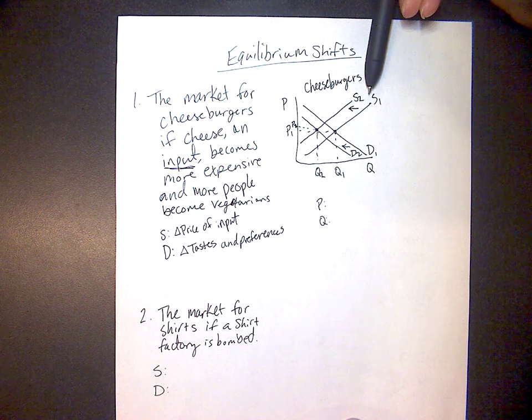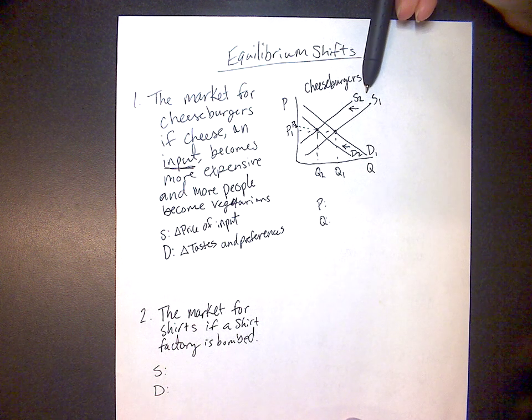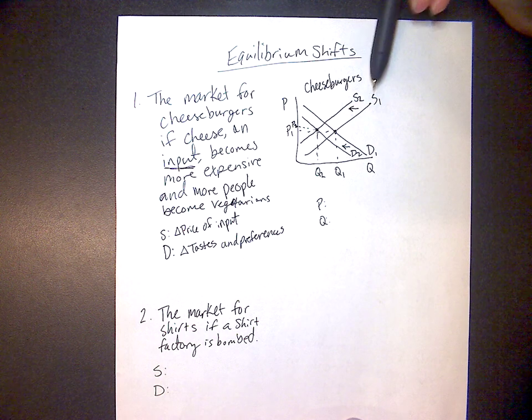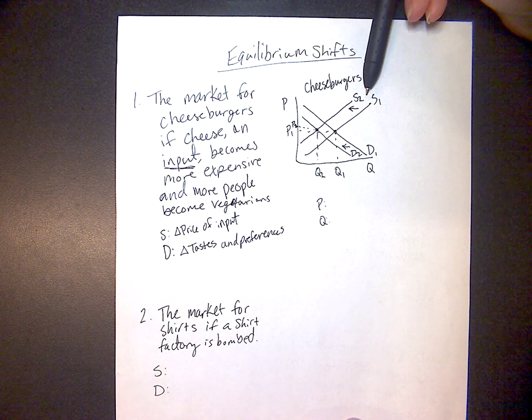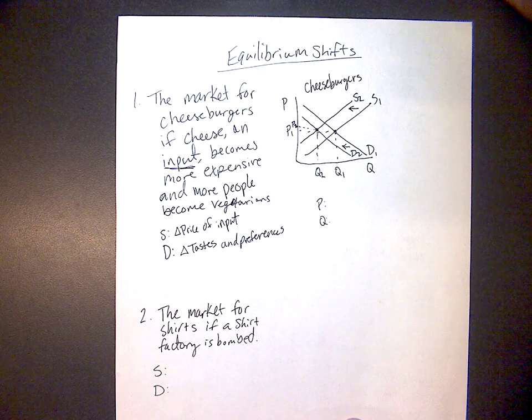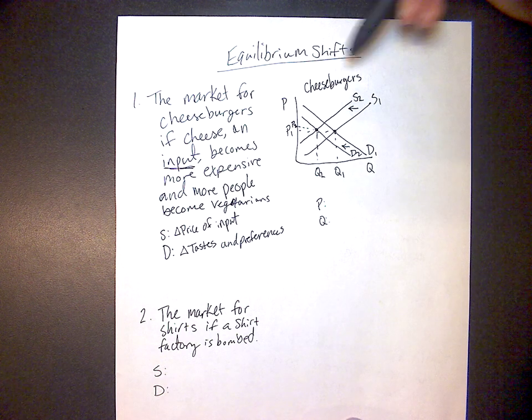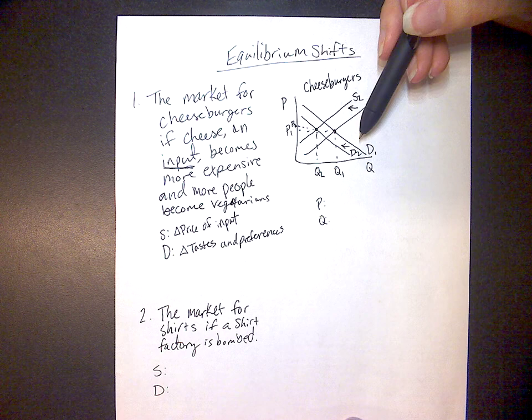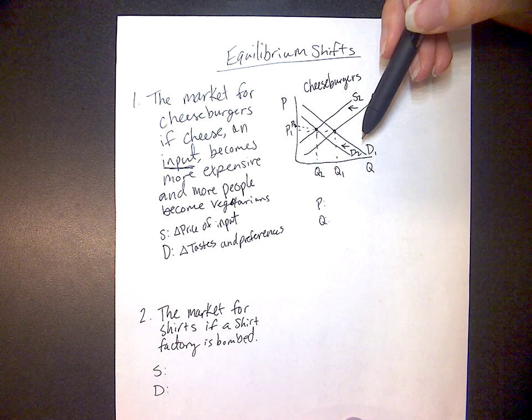Okay, so let's take a look first here at the quantity. So this supply shift of it's more difficult to make cheeseburgers, okay? How would that affect the quantity? Would it make quantity, this alone of it's harder to make cheeseburgers, would that make the quantity go up, down, or stay the same? Down, right? If it's more difficult to make, the quantity would go down. Okay, and then this demand shift alone of people don't want as many cheeseburgers, would that make quantity go up, down, or stay the same?